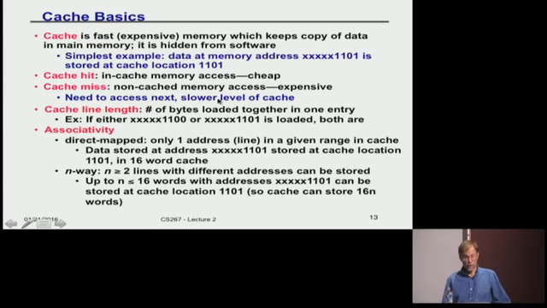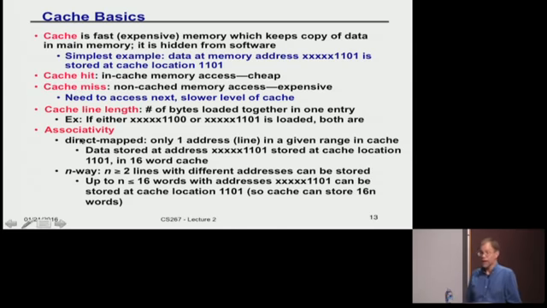Now, this is sort of assuming that the cache stores one thing at a time, but remember I told you about spatial locality. I'm going to grab not just one word, but a whole bunch of contiguous words. So let's suppose that you ask for location 1100. What the hardware might do is grab not just that word, but its neighbor, and read them both in. And so if you read either one of these, it'll grab them both and bring them into your cache and store them in 2 consecutive words. So it'll be available to you. And how many words it grabs is called the line length. And we will reverse engineer the line length from the various benchmarks that I show you.